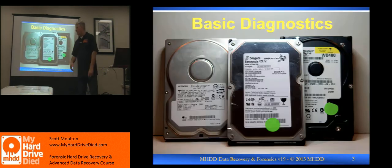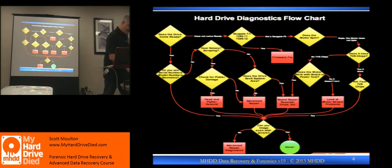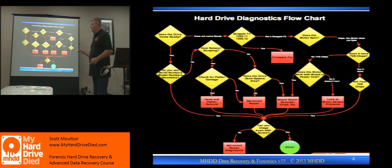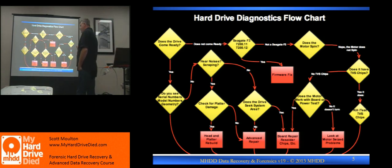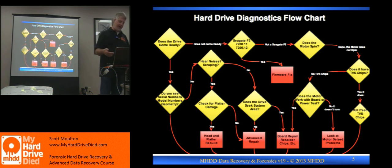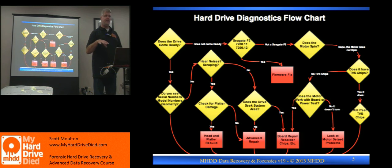Let's talk about from a diagnostic perspective. On the thumb drive there's a PDF — it's not a perfect analysis of hard drive stuff, I know it's hard to read in the book, so I kind of blew it up and the PDF is in color. It's a pretty good run through quickly of the concepts: here's what we're going to troubleshoot, what kind of problem do we have? It's about problems that fall out of the norm — for instance, when a Seagate drive has the bug we were talking about from 2008, what does it sound like and what does it do? That's different than what other drives sound like normally when they have a problem.